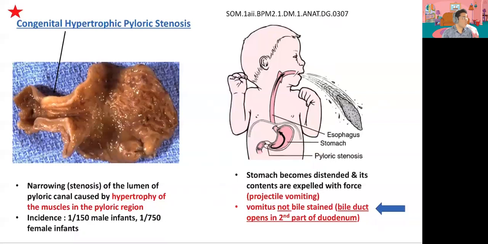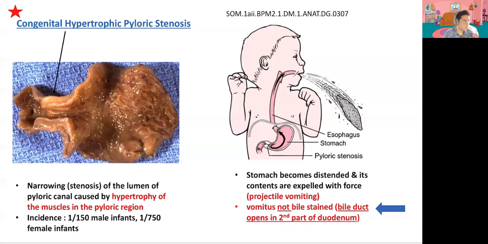Now, let's actually get to the clinical correlates that they like to test on. Congenital hypertrophic pyloric stenosis. Asking the very critical question: is this going to be bile stained or non-bile stained? Non-bile stained. Fantastic. That's because this is happening at the pyloric junction, between the point where the stomach turns into the duodenal component. When you have a stenosis of this area, when you're throwing up, there's no bile because you never got to the duodenal papillae, the draining point where bile actually enters the intestinal system.